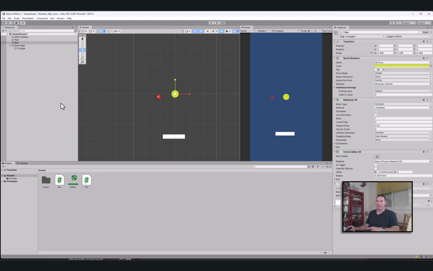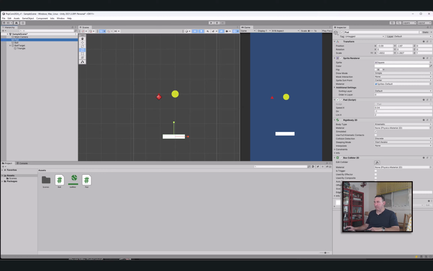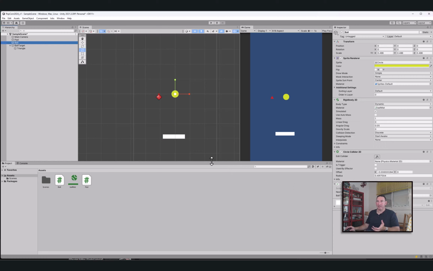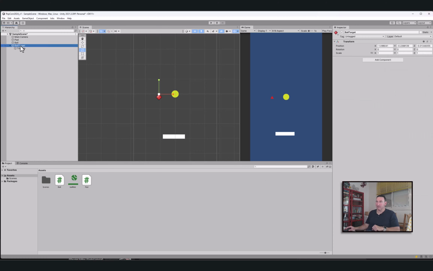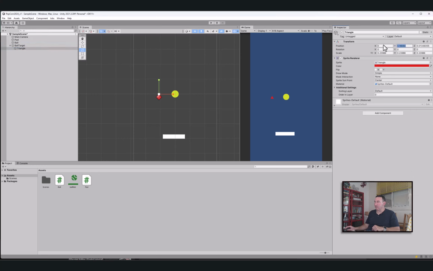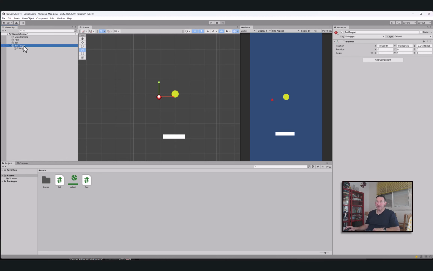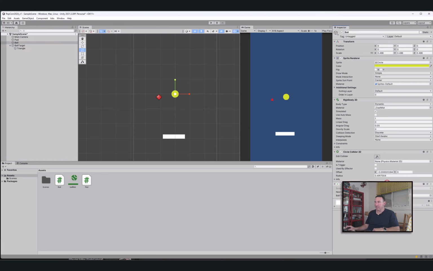So we know that, for example, when we worked on the pad, we put variables on the pad script, and we place the values here. But what about if we want to put an actual object as a value for our variable? How would we do that? So let's go back to the ball, and the ball needs to know where the ball target is. So all we have to do is just take the ball target. By the way, let's make sure that the triangle is at 0, 0, 0.